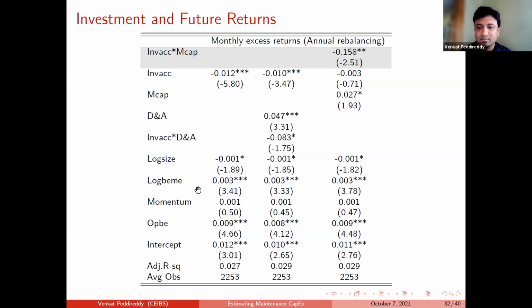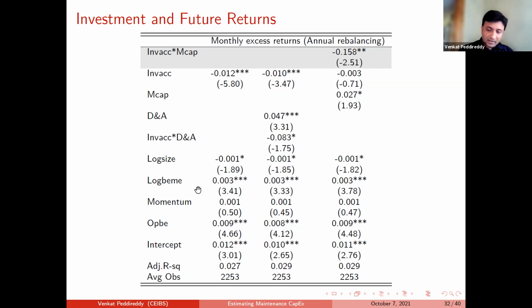The first column is just showing the negative relationship, which has been shown in other papers. Then if I interact with my measure of maintenance capex, for a firm requiring higher maintenance capex, the negative relationship is more pronounced compared to the other ones. Okay. So it's similar to if you have a huge R&D expenditure and then you are making capex on your long-term operating assets, you could understand that most of these assets are going for R&D, right? Similarly, here most of those assets might go for maintenance, in which case the investor shouldn't react that much to such investments.